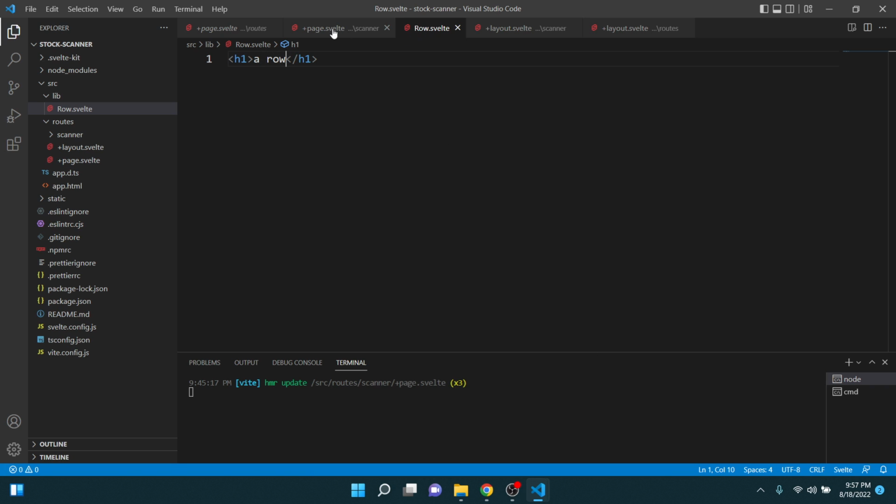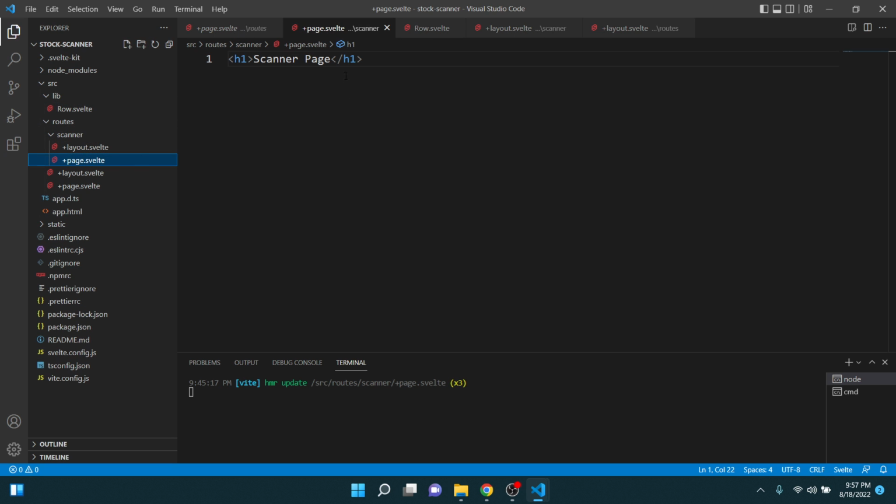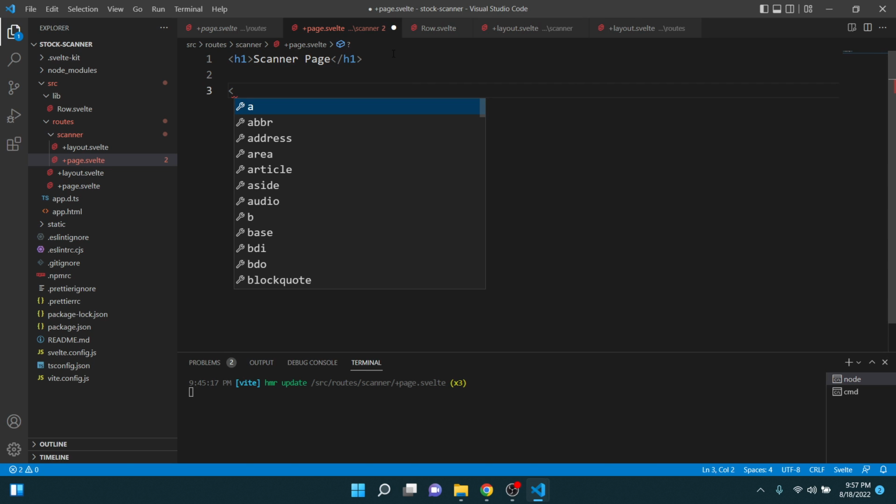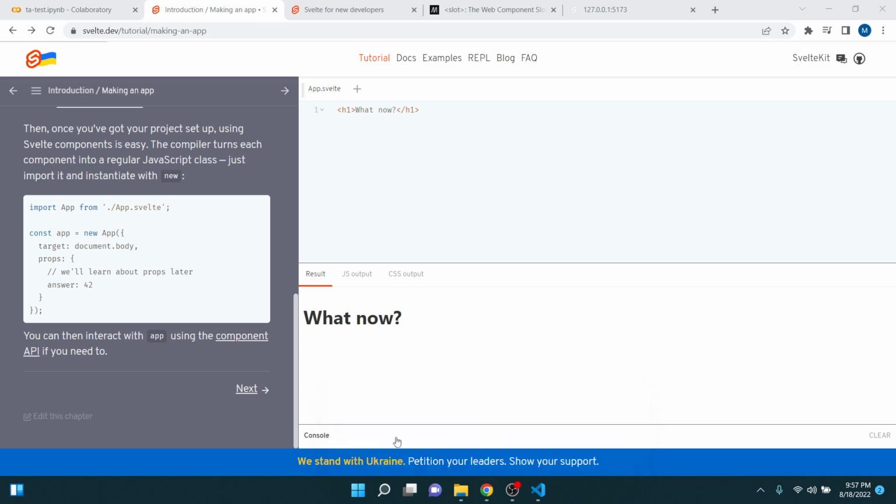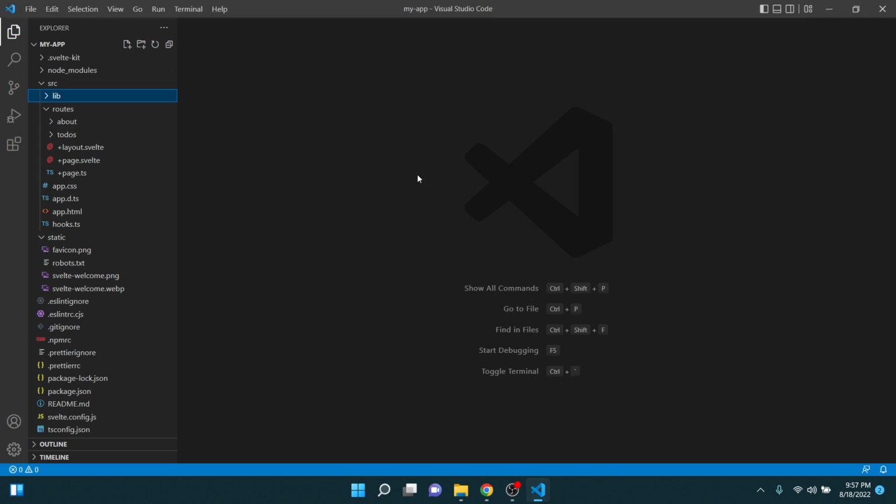Okay. And then if I go to, let's say, scanner page, and then I put, how did they lay that out, by the way? Import app. I should look at this.